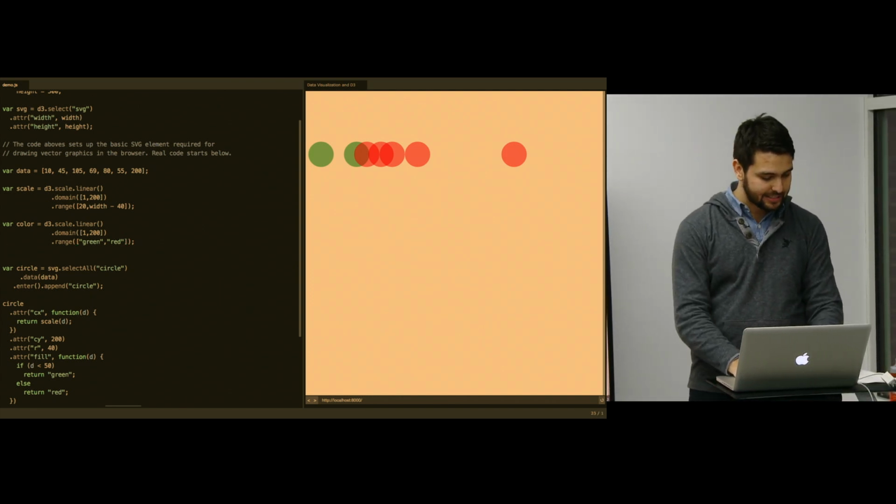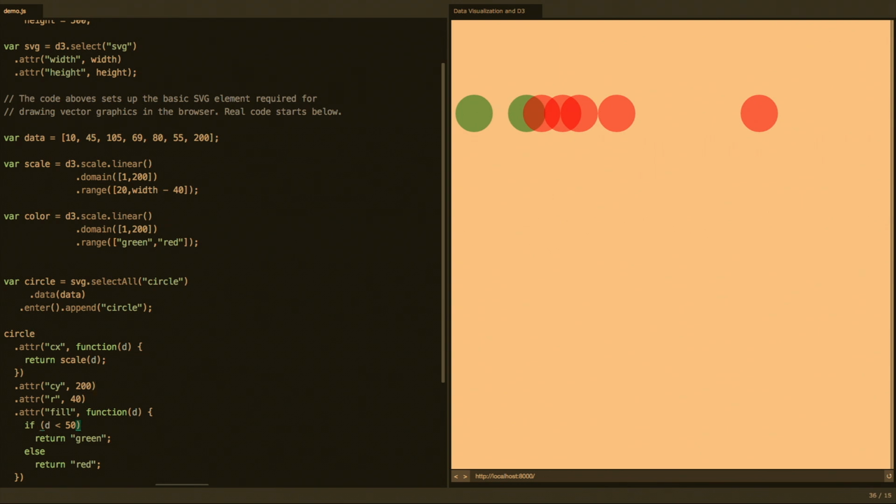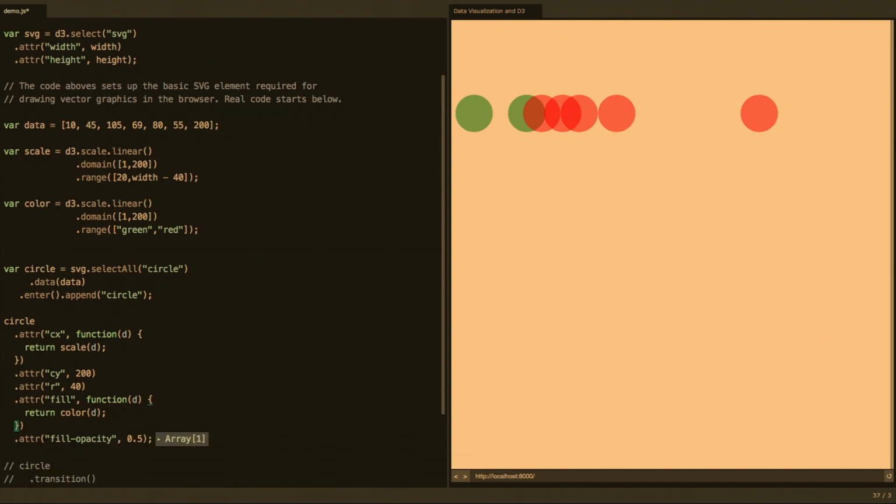And instead of having this kind of clunky logic we have here with the conditional right there, we could have something linear, a linear scale between those. So we'd use the scale we just created, which we called color, and we'd give it D, which is our data element. And there we go. We have a color scale.